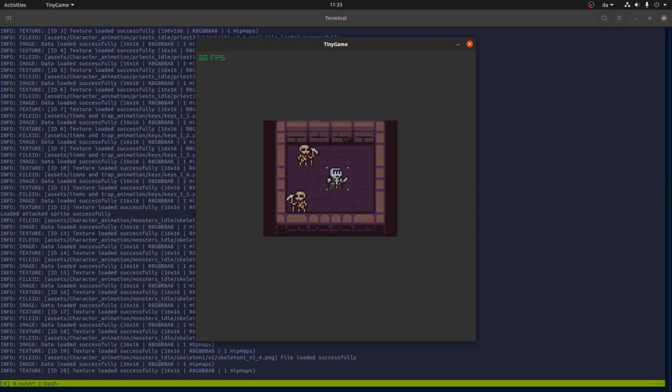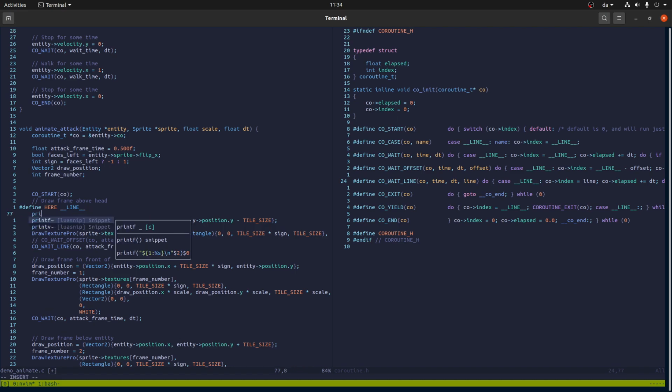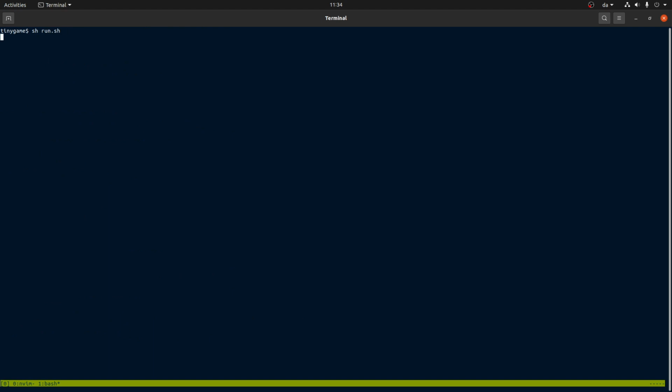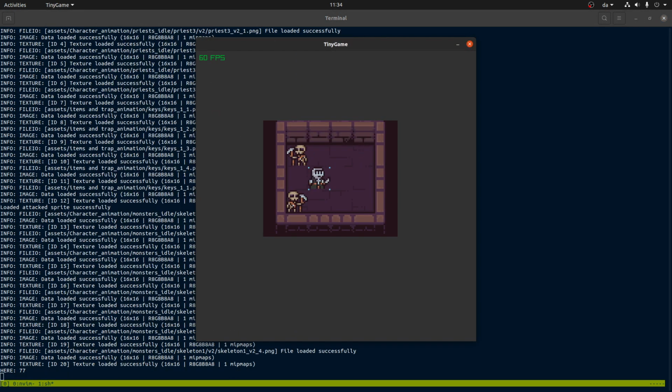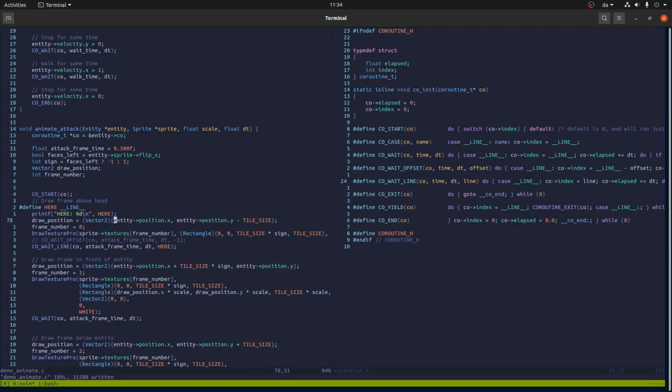It seemed to compile. But I think that if we do this, it will still only print that once. Yeah, so it doesn't work, even though it should have printed it multiple times.